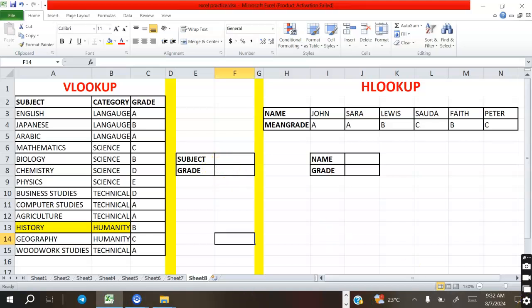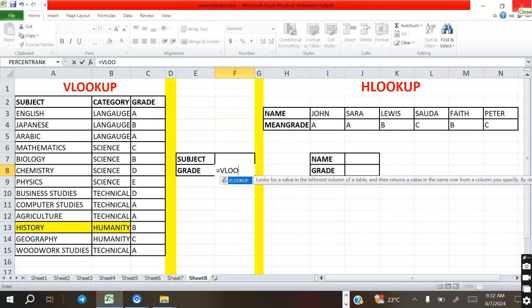As usual, whenever you want to use any function in Excel, you must start with the equal sign before you write your argument. So we have the equal sign followed by the VLOOKUP. Next we have the opening bracket. For the VLOOKUP, we have the lookup value, the table array, the column index number, and the range lookup. The lookup value is the value that you want to search for in the first column of the table.